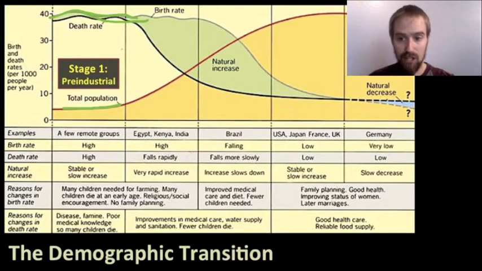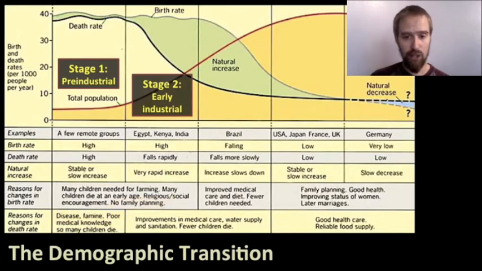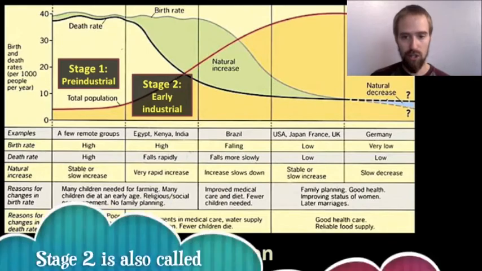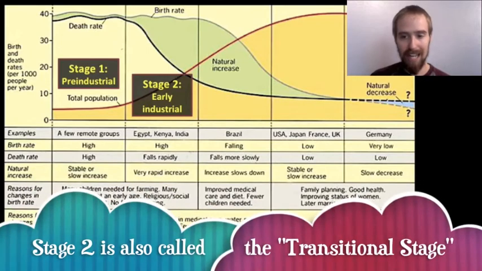Because these populations have very low technological and social development, rates of famine and disease are high, and with relatively little medical knowledge, that means many deaths early in life. Also, societies like this have little concept or need for family planning, so many children are born without necessarily being planned for.